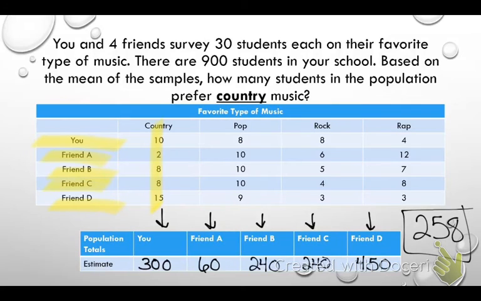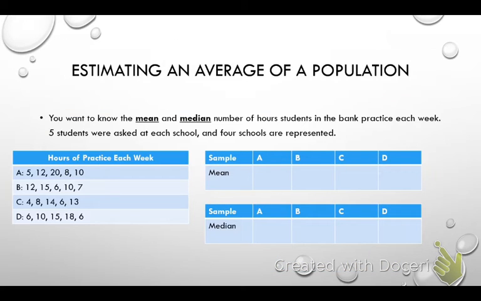All right, so on this one, hours of practice each week, I had some confusion and some questions. They thought that we were supposed to divide each A, B, C, and D by 10, like add them all and divide by 10. Why is that incorrect? Right, the confusion came from when we did it in the examples during our lesson, we divided by 10, but that was because there were 10 numbers, okay? So we need to understand that for the mean, I'm dividing by how many numbers are in the set. So I add them together and then I divide by 5 in this case because there are 5 numbers.